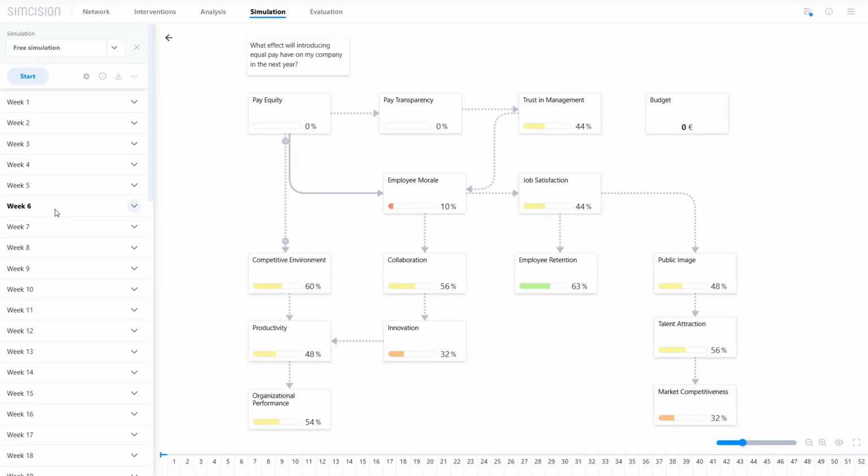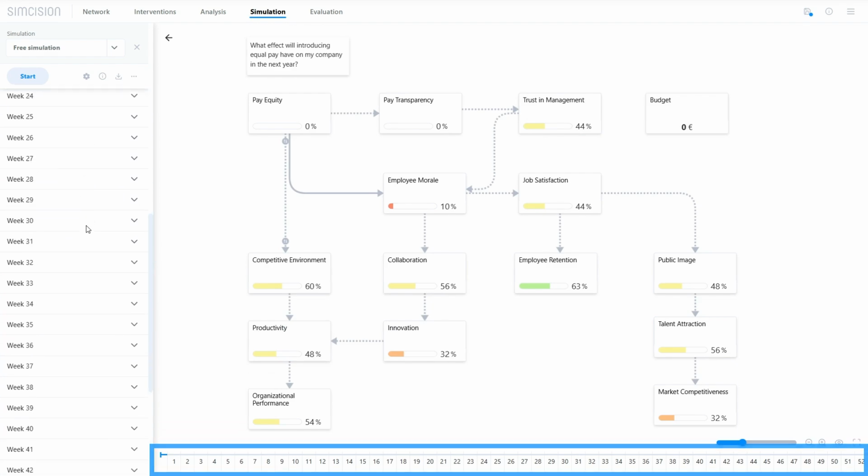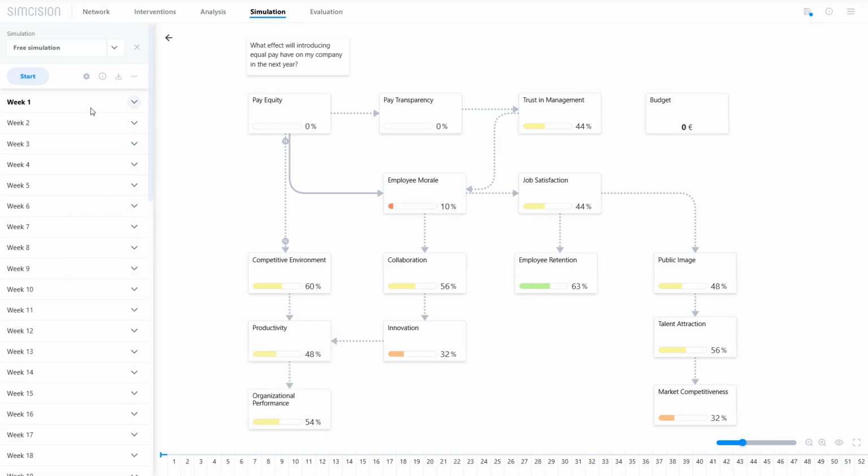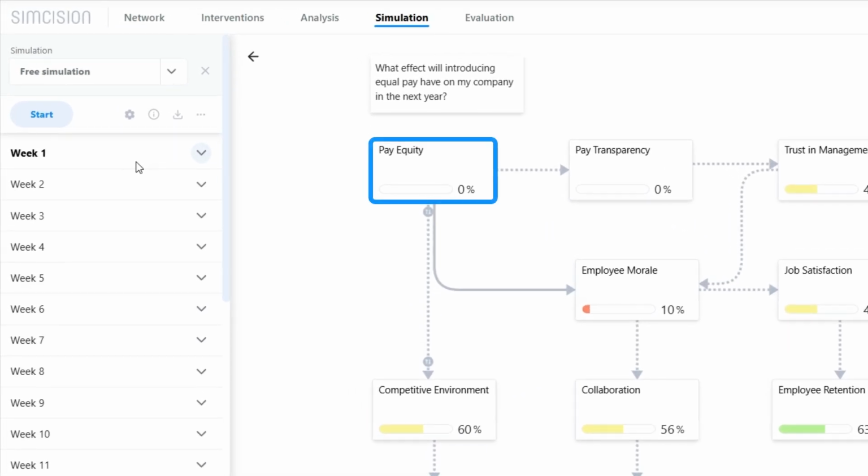You can see two time bars here. One on the side and one on the bottom. As you can see, the simulation is as long as we set it up in our system context at the beginning of a tutorial. Let's change the value of a base element from our relationship.